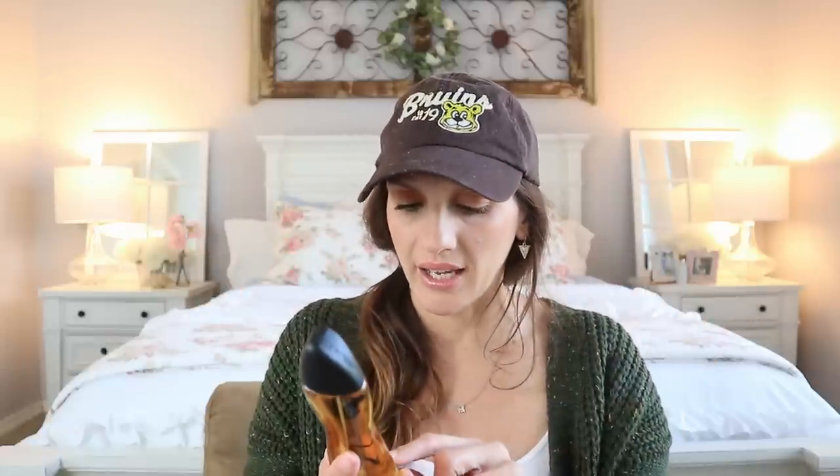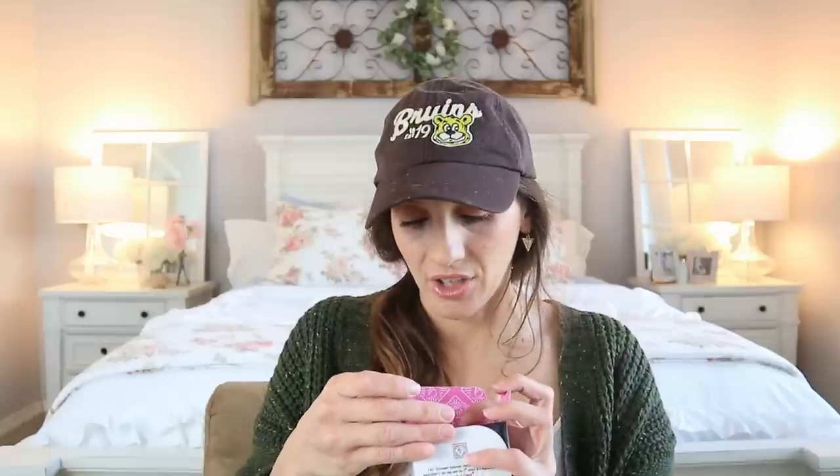I don't wear Chanel Number Five, so I don't know if this is even the color of Chanel Number Five. If you have Chanel Number Five and you pick this up, comment and let us know if you think this is a dupe. It smells really nice — really surprising that this is a dollar. It has a very soft and gentle quality, not spicy at all, just really nice on the nose.